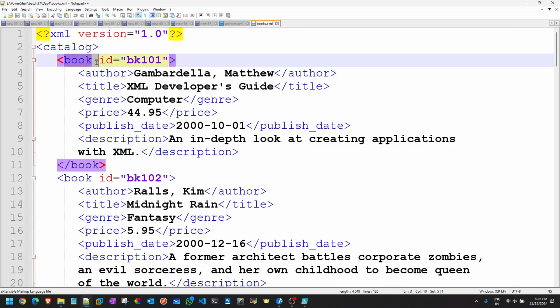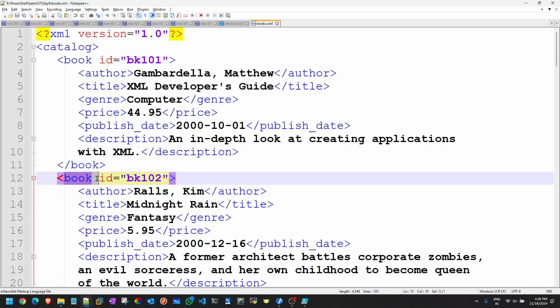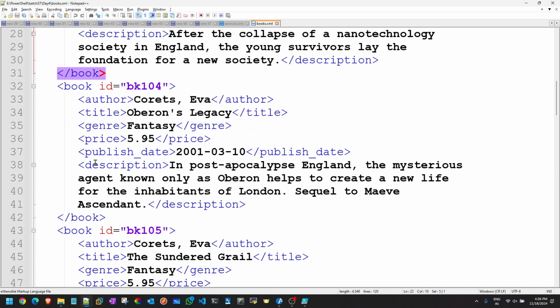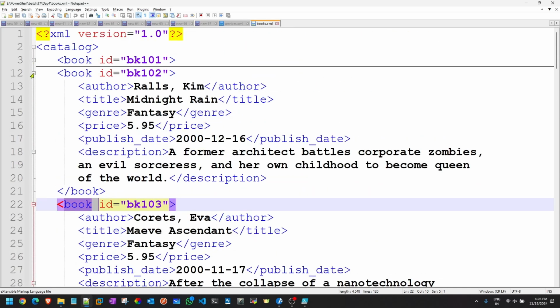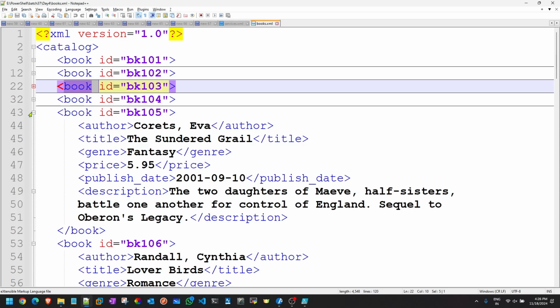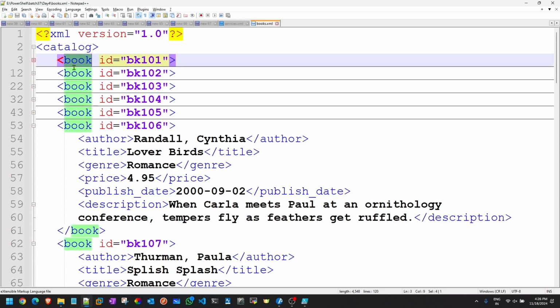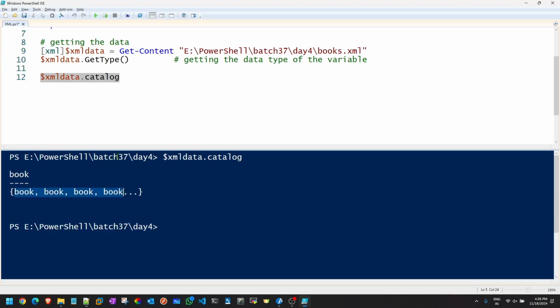Inside catalog, we have a book tag, another book tag, another book tag, and so on. So if you want to look at the overview, this is what it is actually showing. Inside catalog, you have book, book, and so on. Clear to everyone? Still, this is not making any sense as of now.